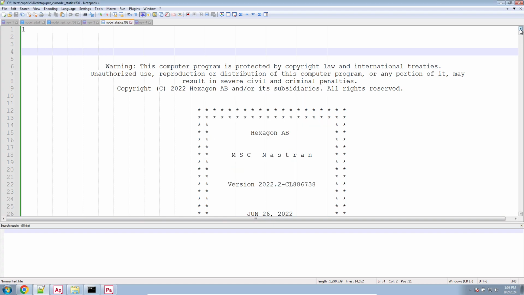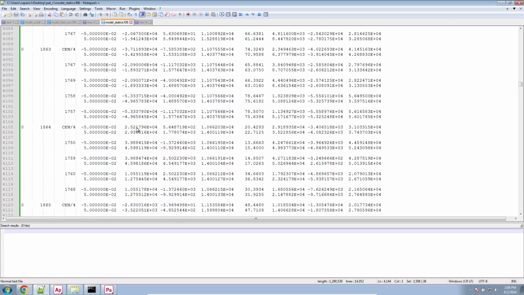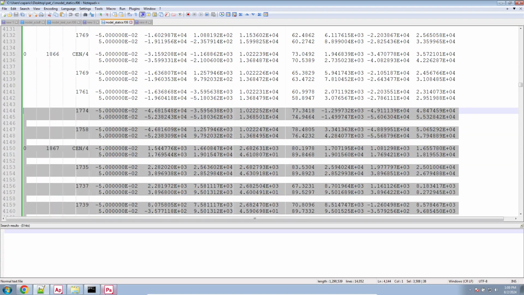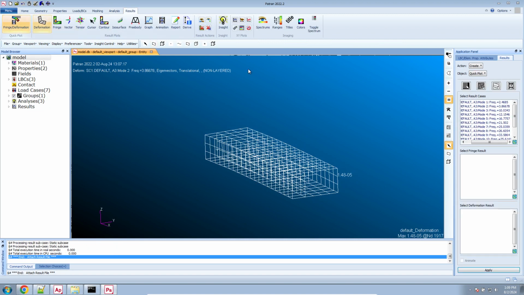Good. Now, if we look through this file, we actually get some results. We get some results for the stresses, I believe. Okay then, so this has been a success so far. Let me import the results. Let me go ahead and look at the deflections. So here, let's go ahead. I got too much data.